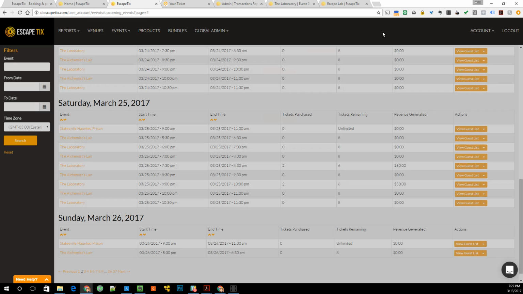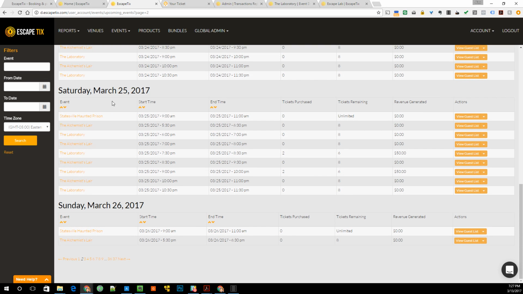All right, so other things that you can do from this page. If I find my date and time here, I can zoom over and click a drop down actually next to the guest list. And when I click that drop down, I'm going to see a few options. One, block. We can just block sales to that time slot. That's a good way to totally stop things.